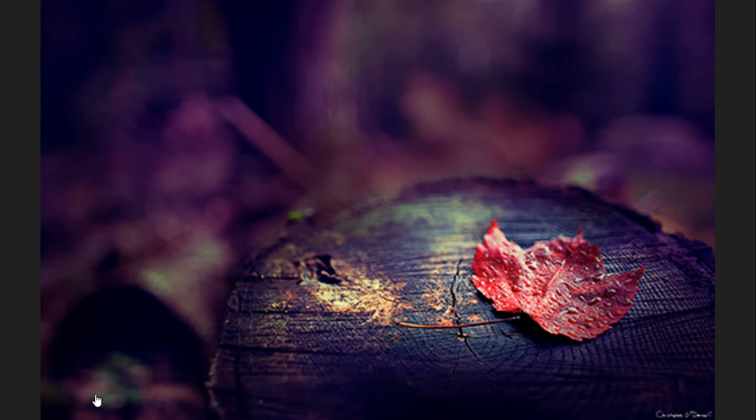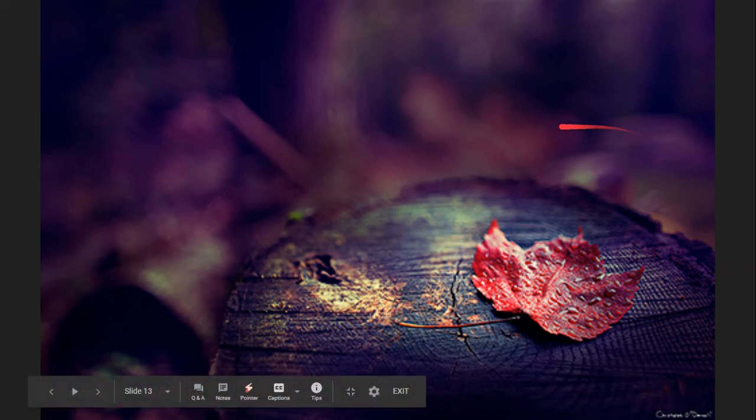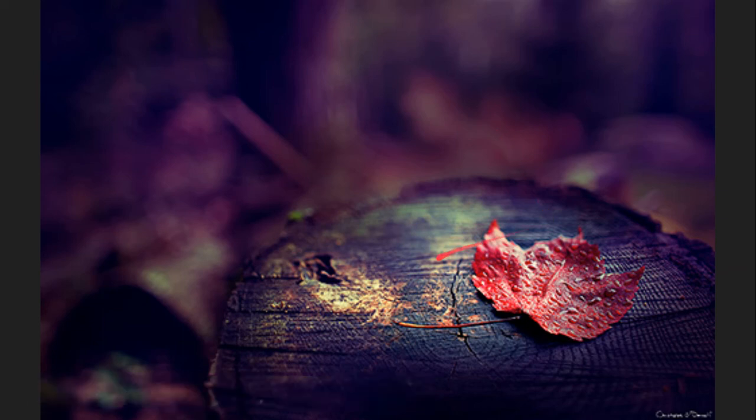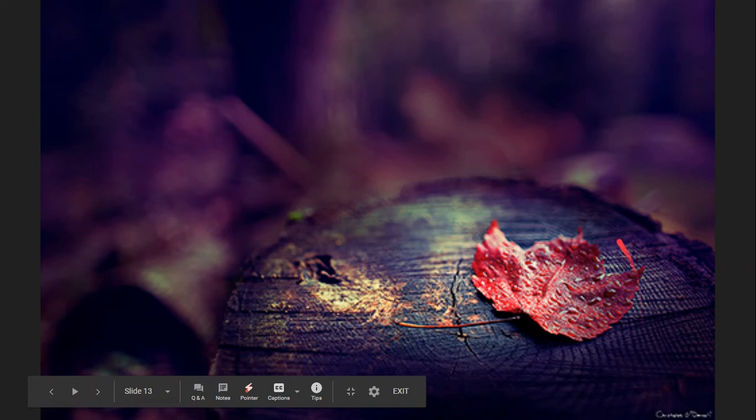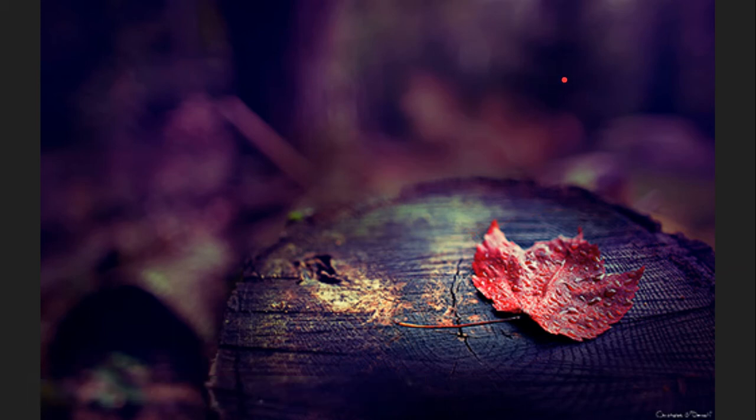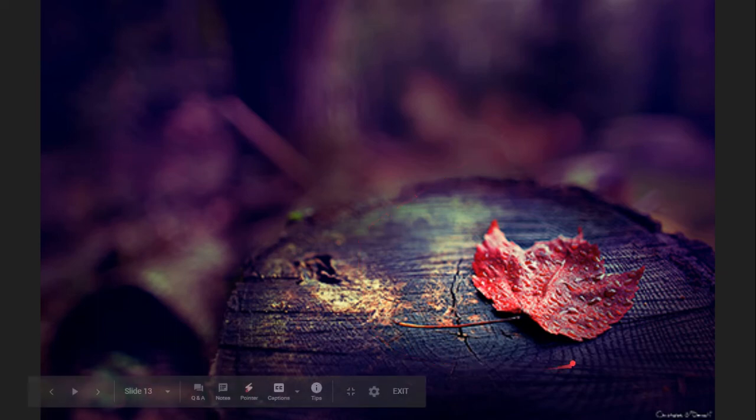So again, back to one of the other composition techniques or things to be aware of: light, right? Light source. Here's a low light. This could be early morning. It could be almost dark. We don't know. The leaf is obviously the subject. The circular pattern of the stump appeals to our eye. It's aesthetic. The purple light is an interesting contrast to the red. The log or the stump here kind of takes on a color of its own, a violet. And light was carefully considered when they composed this photo. They may have placed the leaf, but who cares? It's a nice photo.